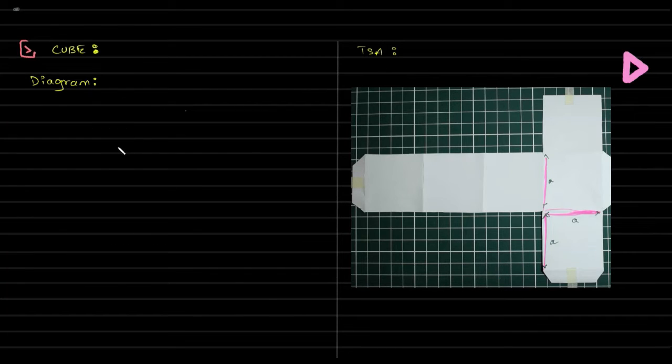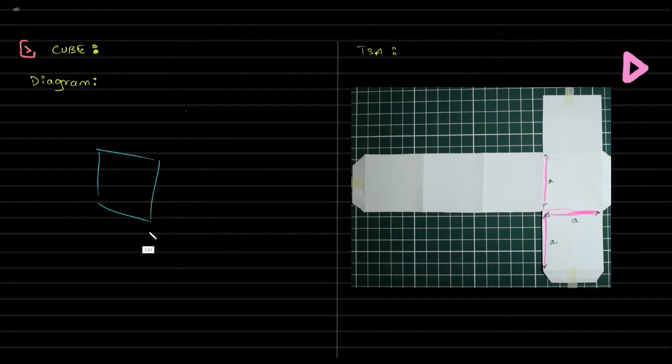To represent it as a diagram, we would draw something like this in a freehand. Of course, if you use scale and pencil, you'll get a better diagram, but I'm trying to show you guys how to draw in your surface area volume chapter, because you won't get time to draw it with a pen, pencil and scale and all of that. So learn to draw a rough diagram which looks like whatever structure it has to be. So this looks like a decent cube. So I can draw a bit better actually.